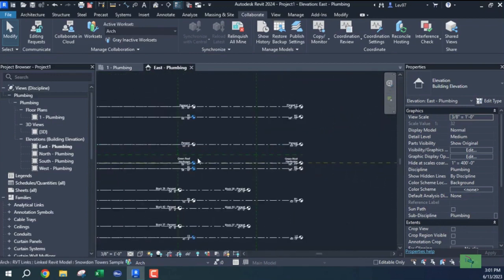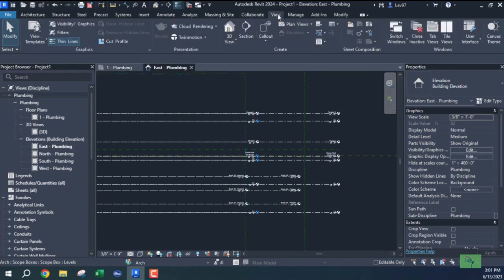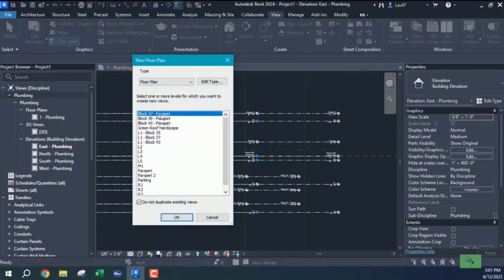Yeah, okay. Now, let's go back to the plumbing model, plumbing floor plan. I wonder if I can, let's look at this view. Floor plan views. And those are all of the copied levels from the architect's model. And where's level 1? Level 1 is here, right? Let's do this. Do not duplicate existing views.